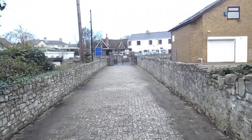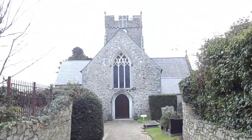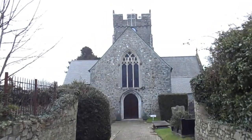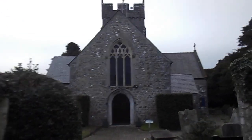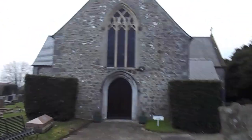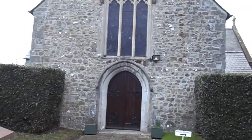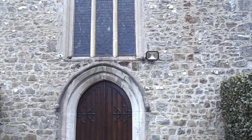Hi, where are we? We're actually at, as we turn around, St. Athan Church in the Vale of Glamorgan. So what you've just been looking at is the walkway to the church. And to make a nice little video for Archaeology Cymru, we're going to look at the church, and it's a church of questions. What I'm going to do is give you a load of questions with no answers. So obviously we look at the orientation of the church, and it's east-west.